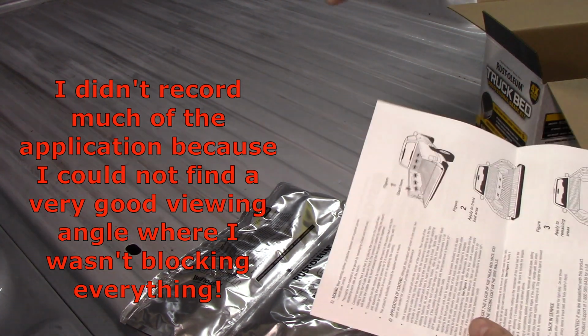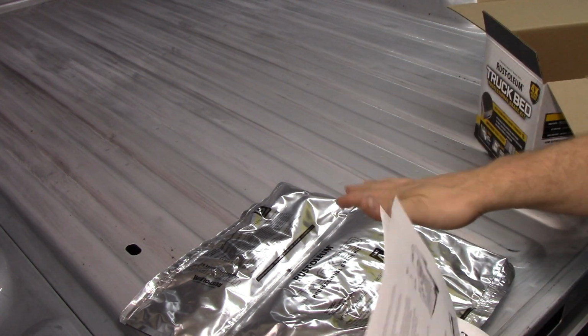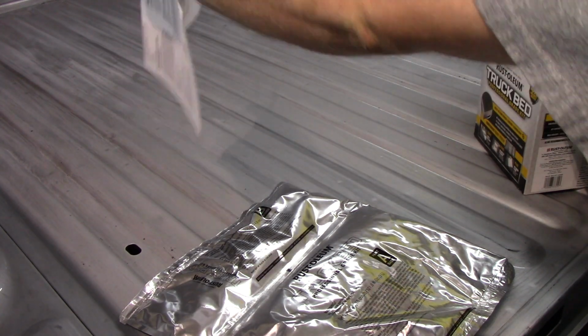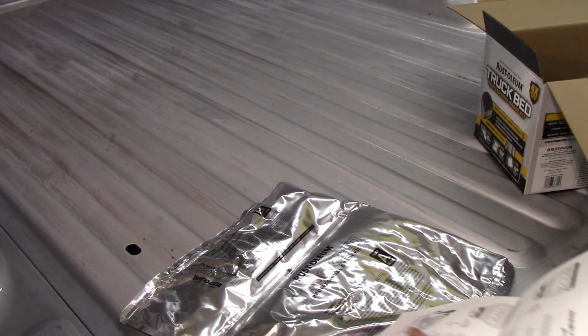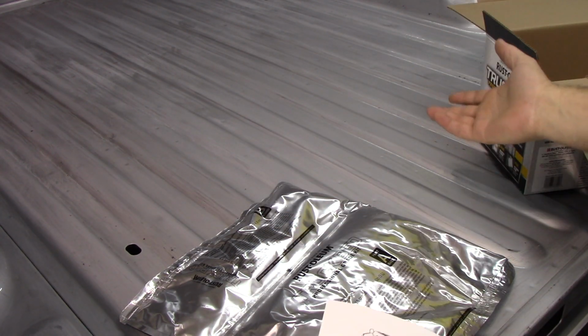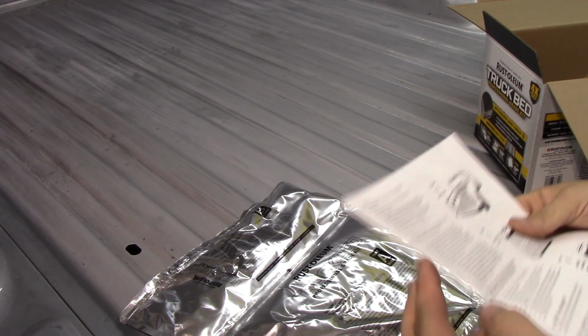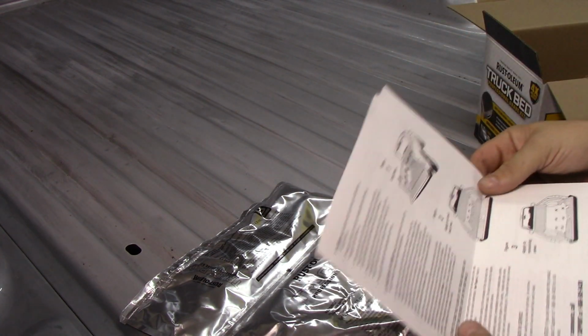It does say you can do 2 coats on the actual bed, but all the videos I've watched on YouTube, everybody says there's no way you can get 2 coats out of the bed, because they want you to do like a quarter of it, wait 15 minutes, and then do a second coat on that quarter, and then come down to the middle, wait 15 minutes. I don't want to run out down here and have to go buy another $90 thing, so I'm going to do 1 coat on the bed because I have the rubber to put over the top of it anyways. The coating that was on here was awful. It looked terrible. I'm just trying to make it look better, you guys. That's pretty much all I'm doing.